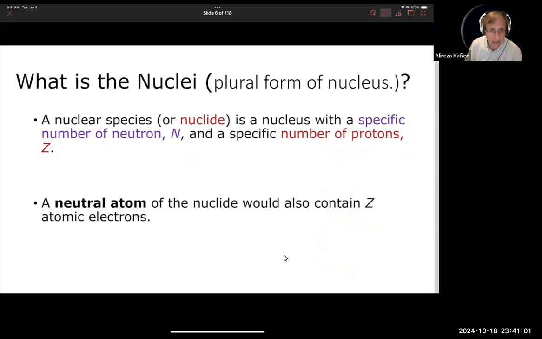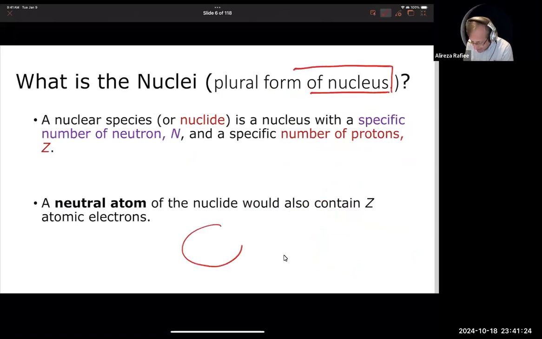Okay, now there is a terminology we have to use, and we want to make sure that this terminology is understood properly. The first question is the nucleus. We refer to it as a nucleus when there is one single nucleus, and one single nucleus might have plenty of protons and neutrons, but still we call it a nucleus.